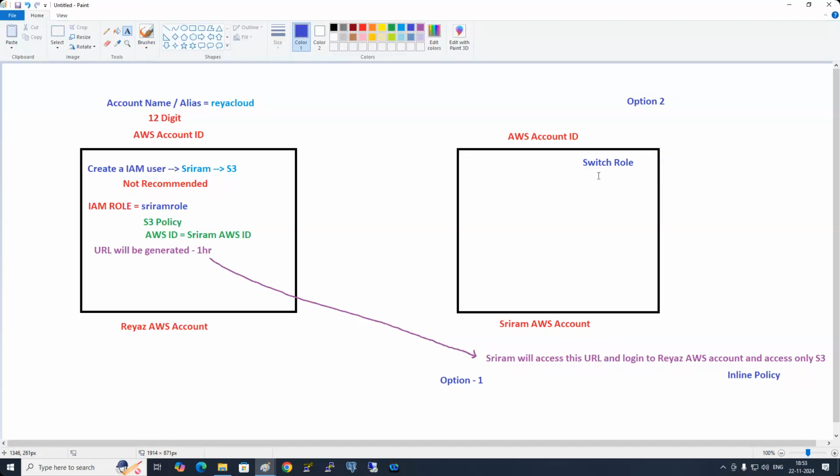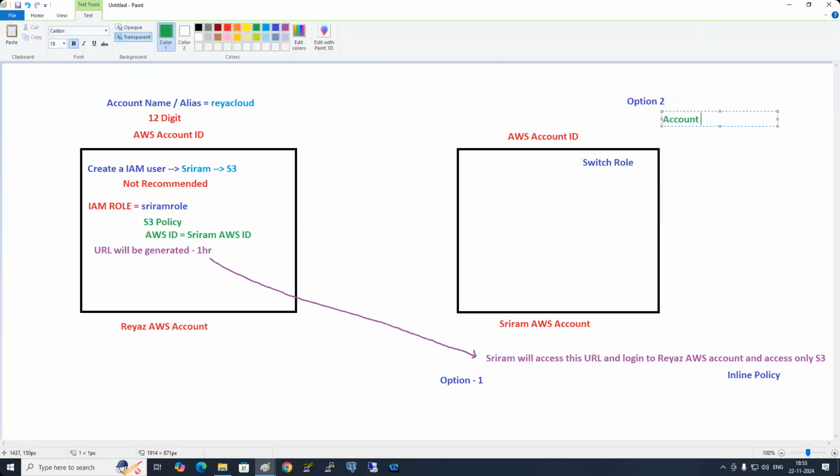What Sriram needs to do is click on switch role. Once he clicks on switch role, AWS will ask, okay Sriram, you want to switch the role, so give the account name that you want to switch. Tell me, what is the account name? Fantastic, Riya Cloud. And what is the role name that you want to switch? Sriram role. That's it.